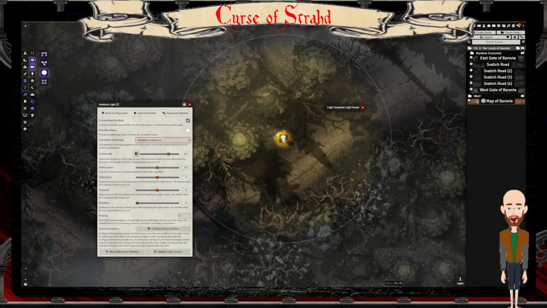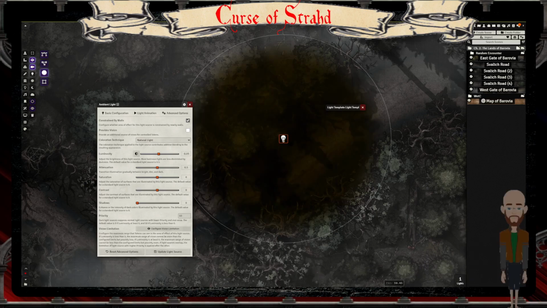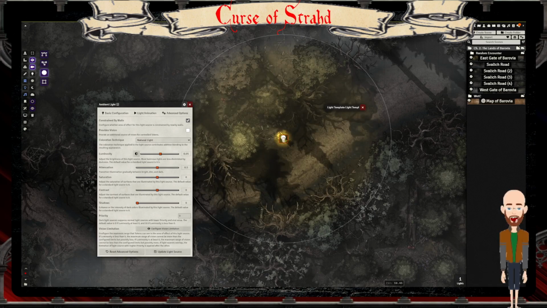I think I'm gonna go natural. Now, how luminous is it? Ooh. Oh, yeah, this is how you make those black holes. That's right. So that's absorbing light. That's cool. Standard is a 0.5. Okay. Well, let's just leave it at 0.5 then.